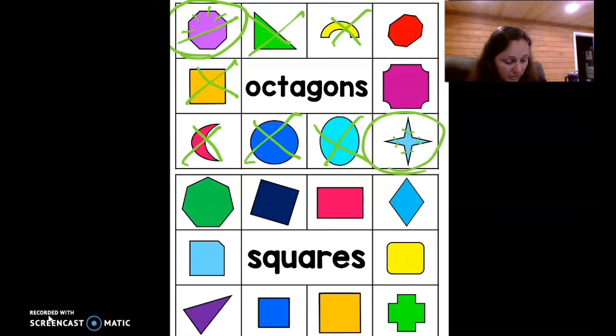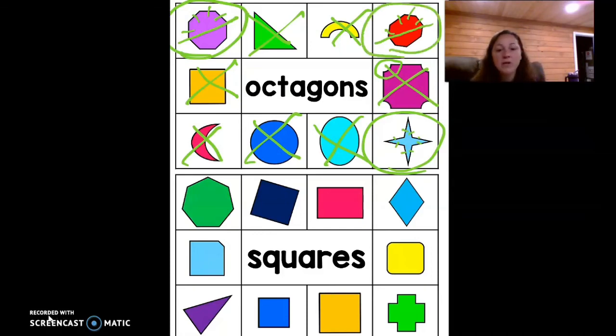Now I have this one right above him. Look what they tried to do. Sneaky, sneaky, peeky, peeky. I can see these corners are not straight lines. So, no way. Kind of like my noodle trying to sneak in there. But this one has straight lines. So if I cut him in half again, let's see if we can get 8. 1, 2, 3, 4. 4 on one side, 4 on the other makes it 8.